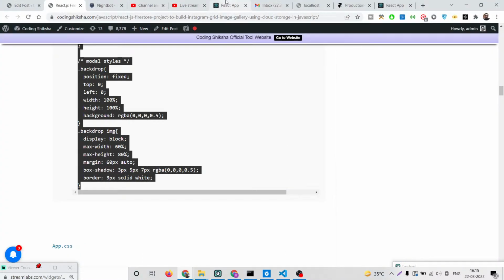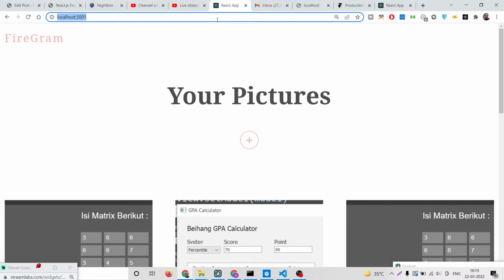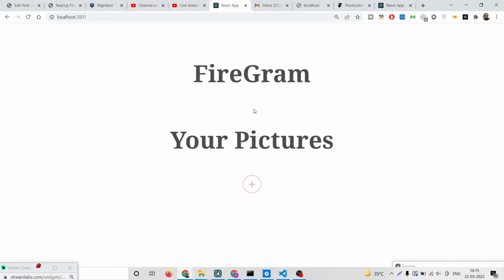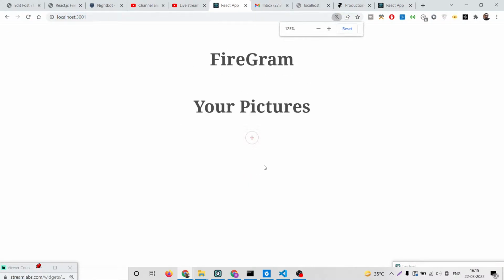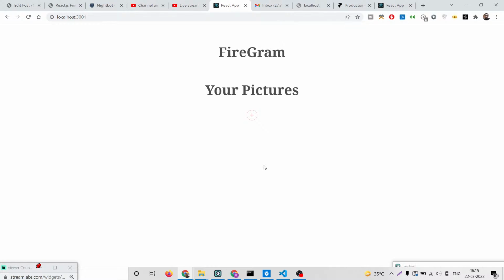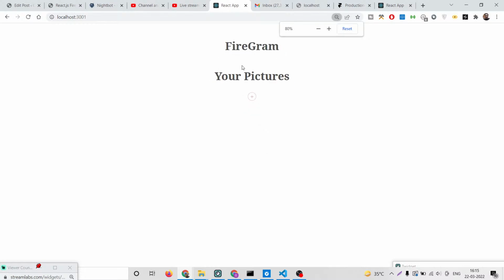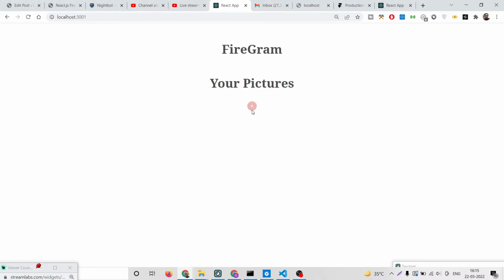So now if you refresh it, you can see the button is styled here. You will like this. It has got an orange background color. So if you hit this button, this will show to you. Now basically we need to have a progress bar which is shown to the user.